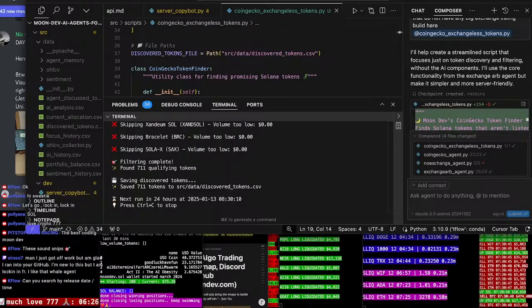Fire. So it's going to run tomorrow at 8:30. And now I have this app, and I can set it up on the server.